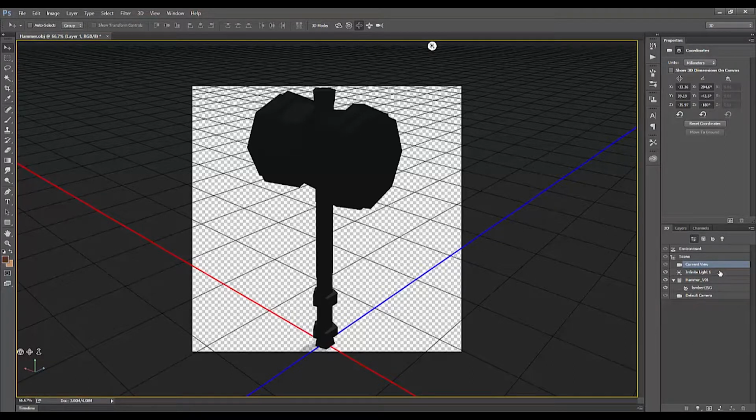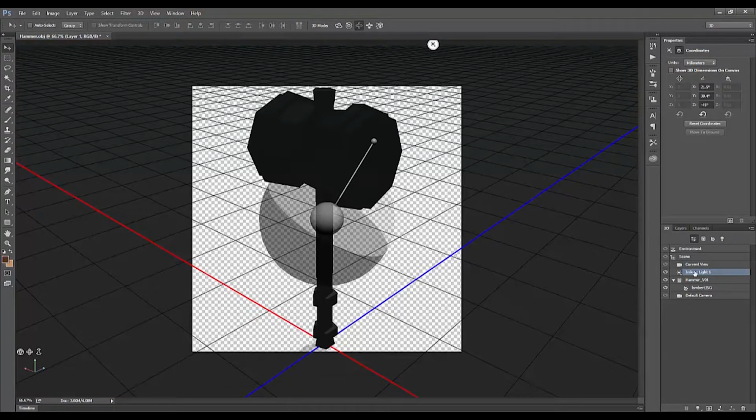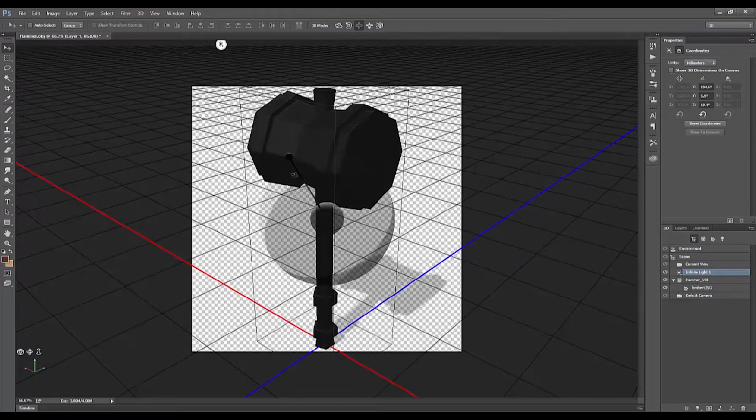Okay, the next thing I'm going to show you is the light and how to change it. When that is selected, while also pressing V on the keyboard, so the move tool, you can click this top little ball and you can move your light source around. So this is helpful to see while you're texturing how light plays a part of your textures. By moving that little ball around, it's quite easy to just move it around. You can also just click and drag in the viewport, but that can be a bit snappy and a bit hard to move. So that's the easiest way to do it.